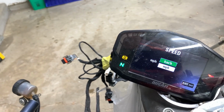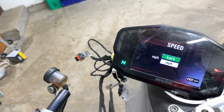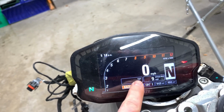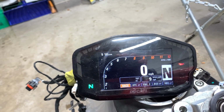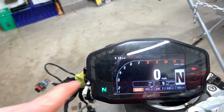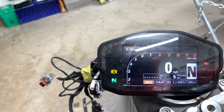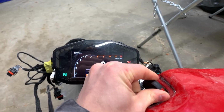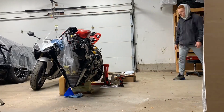So all the settings on this bike are set to kilometers, so I believe this dash was from overseas, which is why all the settings are different. I'm not entirely sure why the total miles is flashing like that. Maybe I need to have the bike on and warmed up a little bit for it to read it. I'm not sure about that, but I know this ABS light is definitely because the brakes have been opened up multiple times and there's no pressure in the system. But for now, guys, we've got tons of packages to open, so let's get cracking.